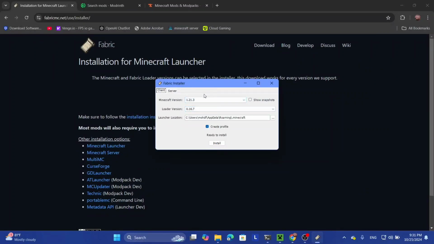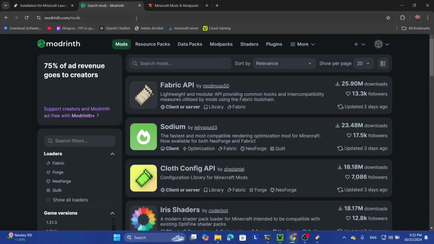Now, in this one, it will ask you what Minecraft version and what loader version that you want to play. If you want to know what you need, you just have to find the mod first. Okay, then we go back to find the mod first.